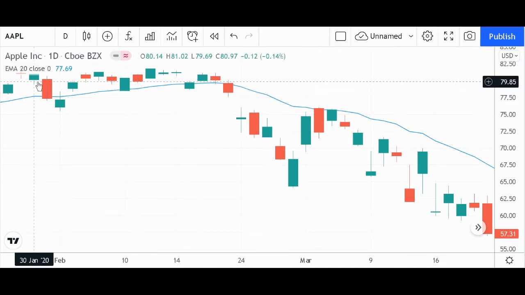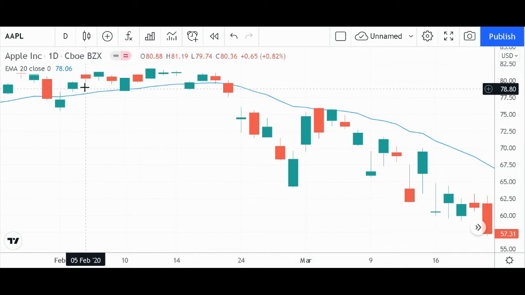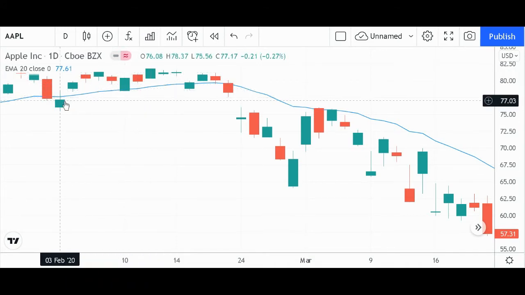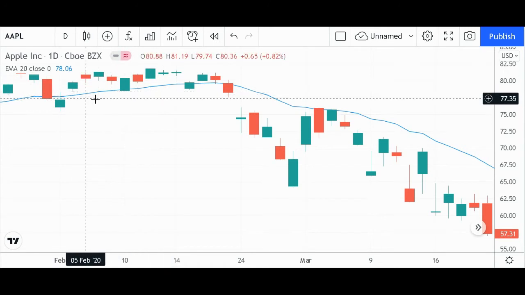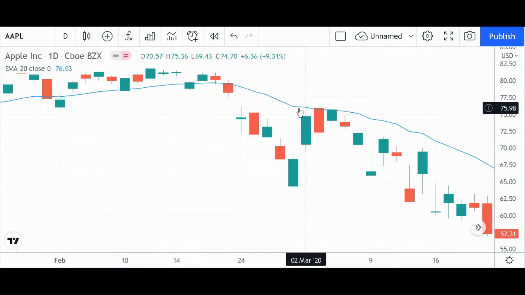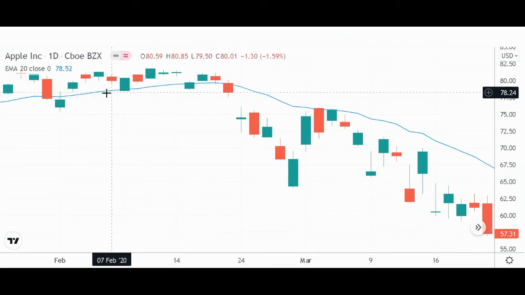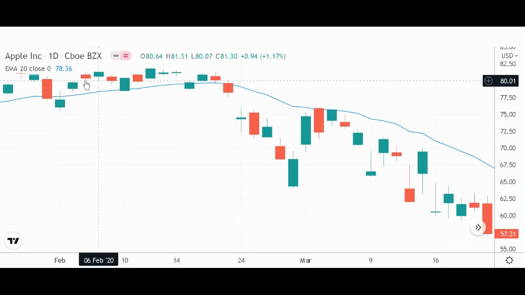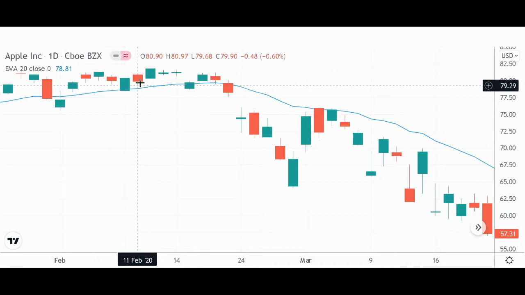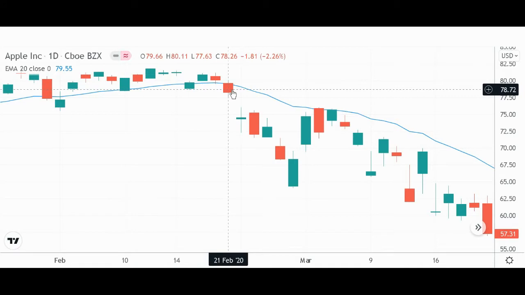And so as you can see, Apple's stock here is above this blue line, which is the 20 EMA, the 20-period exponential moving average. And I think this is a pretty useful tool here, this blue line, all right? Because notice how the candle stayed above it for the most part. It even bounced off of the line here. It really respected that line. And then it broke below it with a red candle here, all right?